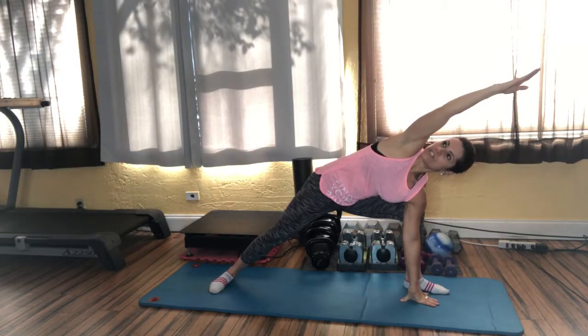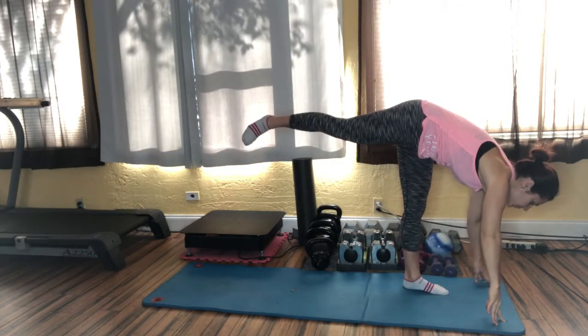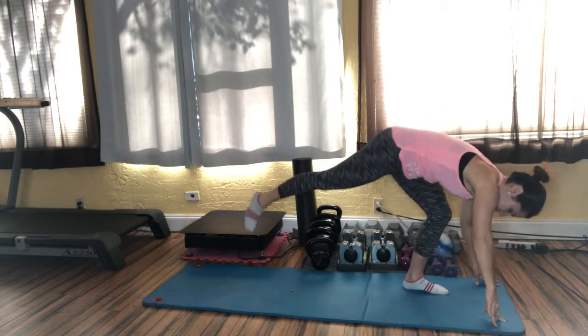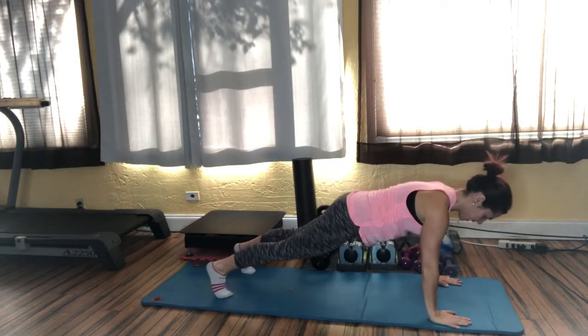Stay up on your knee if you need to. Fingertips down. Come on up. A little bit of a balance move. A whole lot of stretching in the hamstring. Let's go back to that plank. And let's do it one last time on the other side.